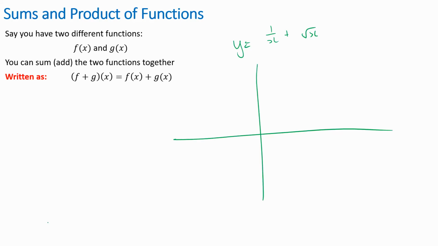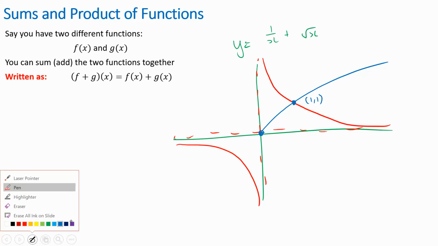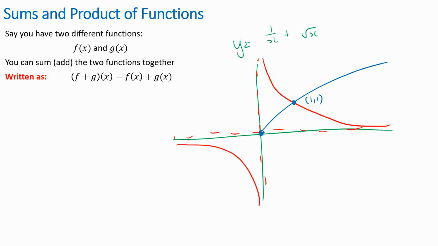So here we go. I draw the axes, and I'll draw the graph again. So we had asymptote, asymptote. Let's do the blue line for the square root function. There we go, and we know that this crosses here at 1, 1. I'm going to use purple to predict what the shape of the new graph should look like. If I wanted you to sketch this equation, because I sketched them individually, the red one's 1 on x and the blue one's square root. What if I want them together? I want the sum of these two functions. What does it look like?